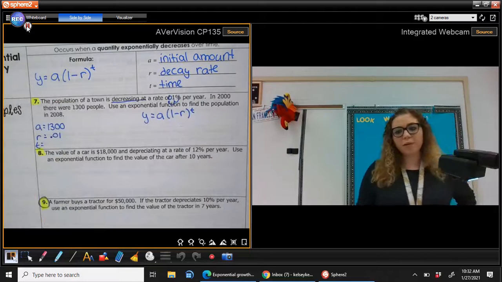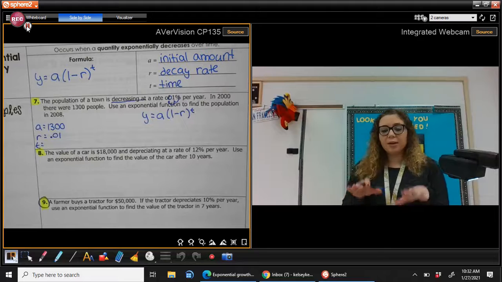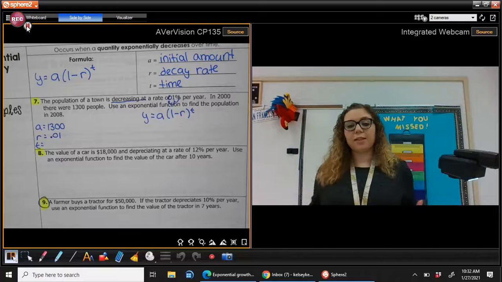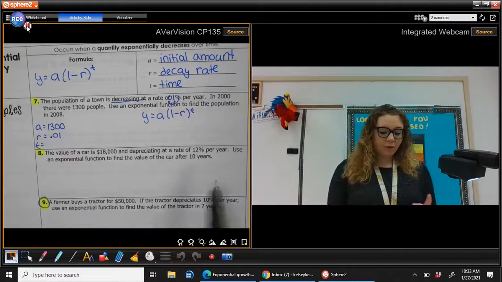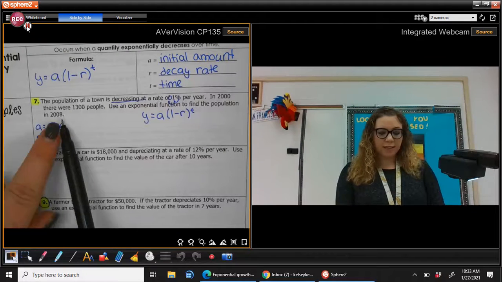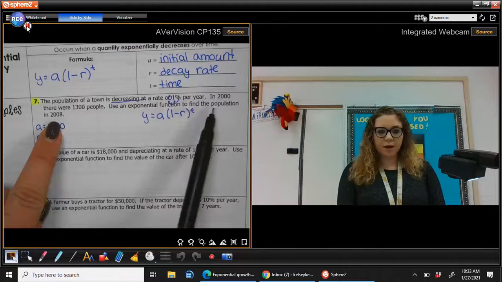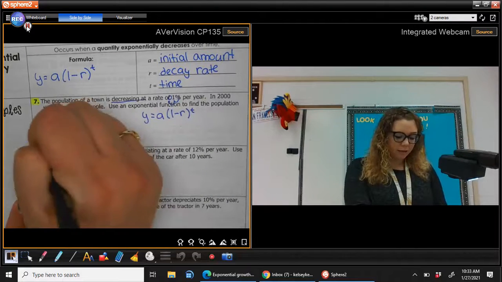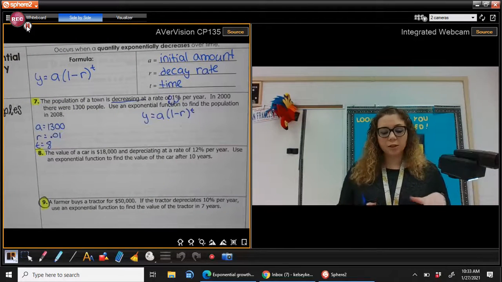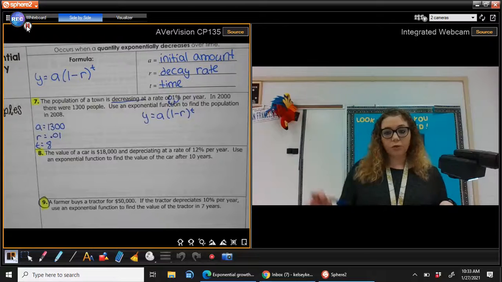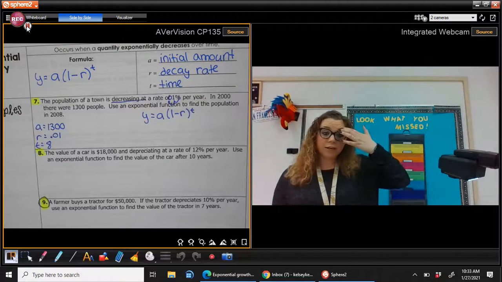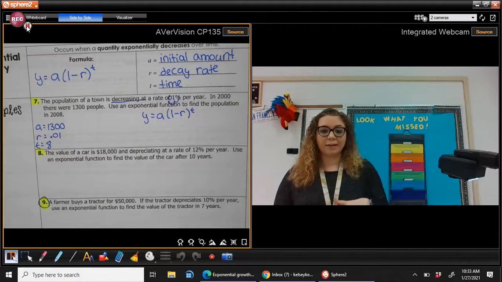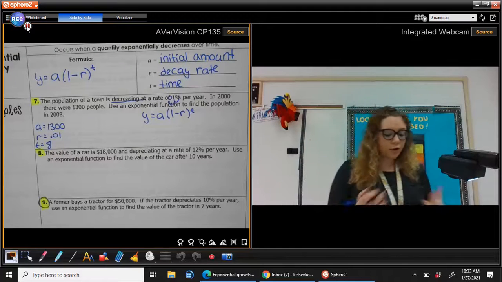Now my time, pay really close attention. When they give you years, years is not a number. You need an actual number. It's just like when we did scatter plots. So they want to know, find the population in 2008. If we start in 2000, how many years has it been since 2000? So my t is actually going to be 8. When you talk about years, you need to use the amount of years from the original year. From 2000 to 2008, it's 8. 8 years has gone by. You're going to put 8 in, not the year 2008, because it would give you a crazy answer.